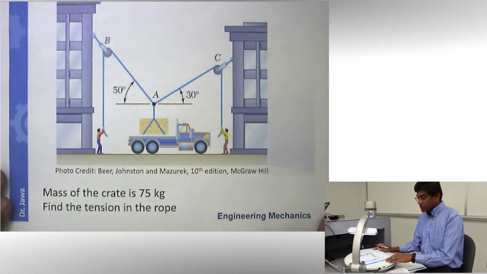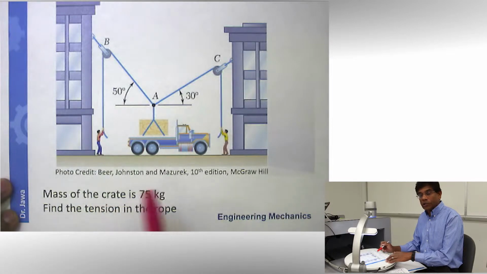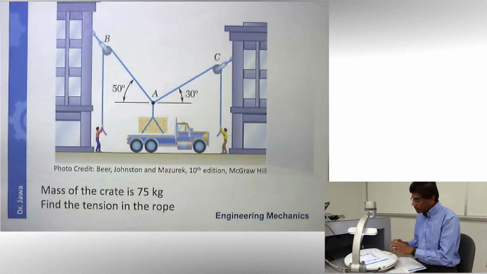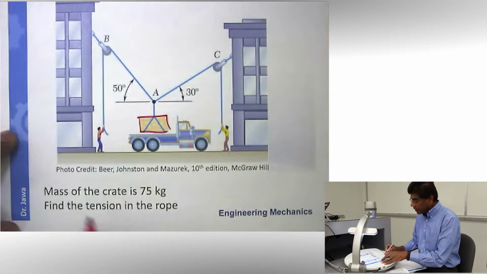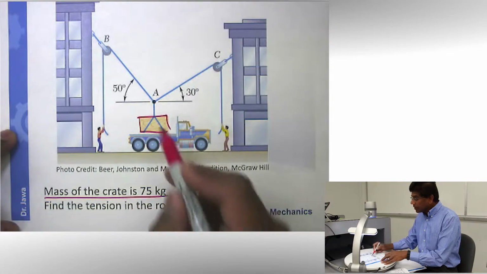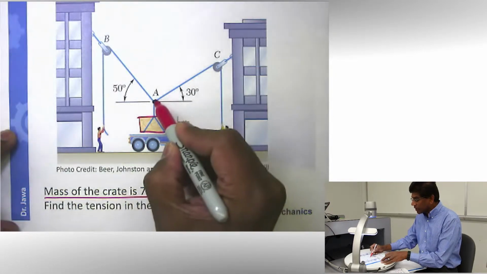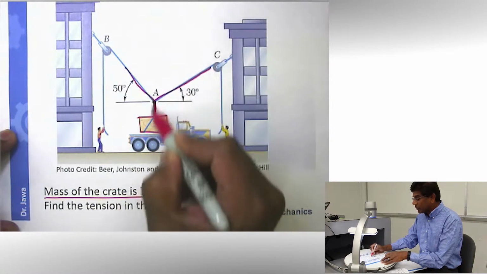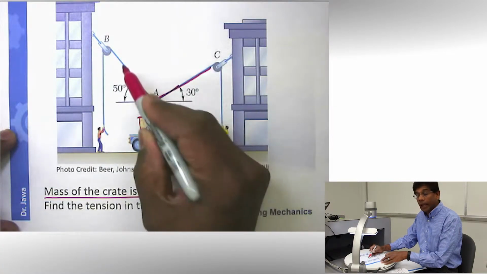All right, everybody, let's solve this problem. As I mentioned, this problem is from a popular textbook, Beer and Johnston. A very simple problem, and it is good for us to solve a simple problem as we get started. Then we'll move on to more complex problems. So let's take a look at this one. What is given to us? Here is a crate, and the mass of the crate is given to us. And these two guys are trying to lift it using a cable and a pulley system. And our task is to find the tension in the cables. You know already the cables are always in tension. And the tension in this cable is known because that will be the weight of the crate. We want to find the tension in these two cables, cable AC and cable AB.